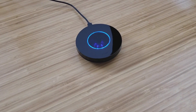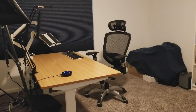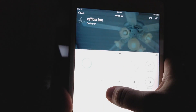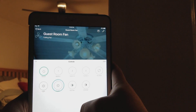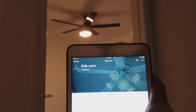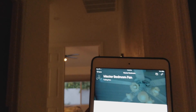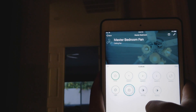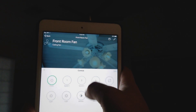The Bond also works with Google Assistant, though we don't show that in this video to keep it short. I was really impressed with how many devices I could connect — we have five RF fans around our house and I initially only thought I could control the one in the same room, but you can actually control all of them. It can go through walls and multiple walls to control fans and their lights, because it uses RF — radio frequency — which travels further at lower frequencies.